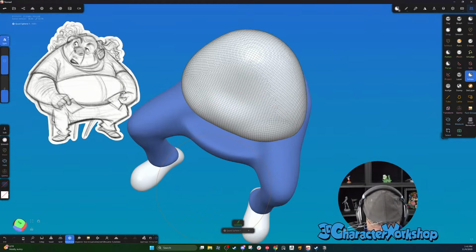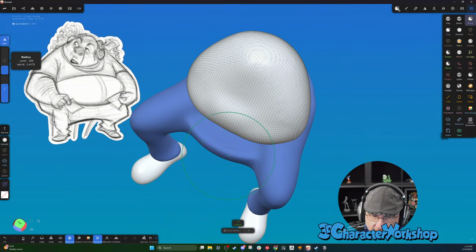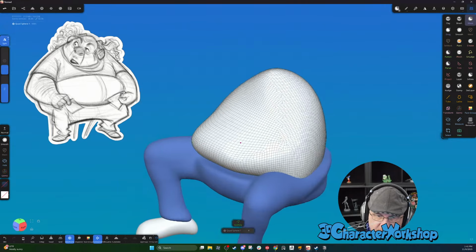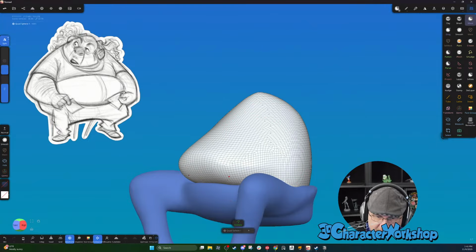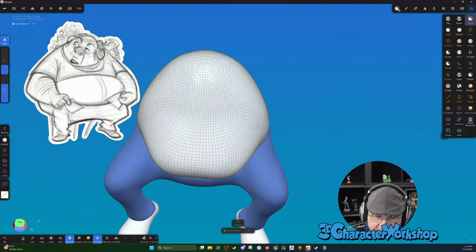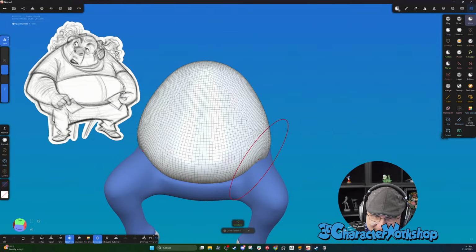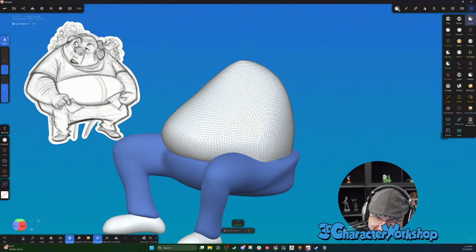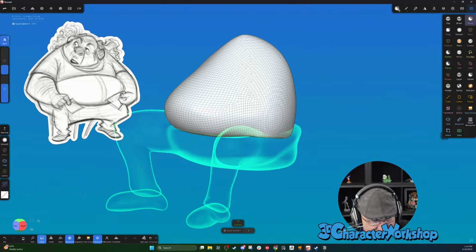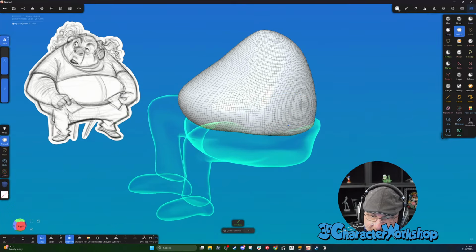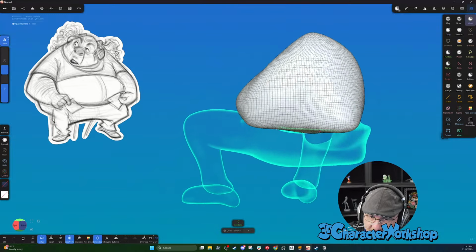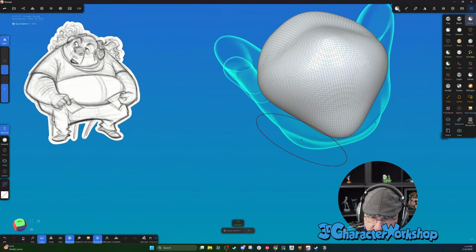Okay. I'm going to use my move brush. Just going to pull this out. He looks like ice cream in a cone, just sitting in a cone. This also has X-ray, so I can actually see what's going on through here, and I can smooth it and bring it up, because I want the folds to really look like ice cream.